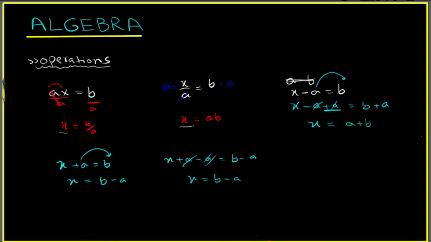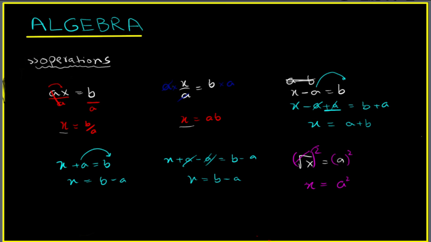Then there is the operation for squaring. For example, the square root of x is equal to a. How do we find x? If x is being square rooted, if we want to eliminate the square root, then on the other side it will become a square. What I mean to say is that we're squaring both sides. So if I square this side, I square the other side as well. So the square and square root get cancelled out, and x is isolated. It is equal to a squared.